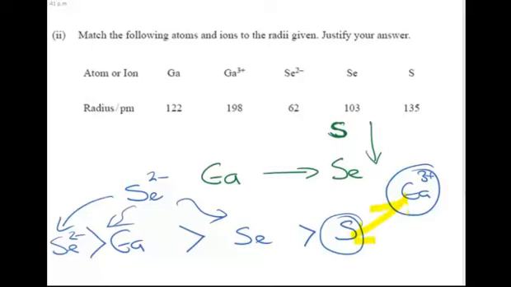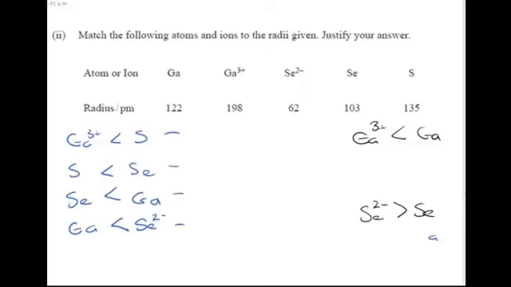Which one is bigger between these two? It's worth taking the time to consider the electron configuration in these awkward cases, because that will give you better insight. As soon as you realize they're in the same energy level, electron shielding is going to be the same. You also realize that gallium 3+ is going to have less electron repulsion, and more importantly, more protons, so greater electrostatic attraction. We would expect gallium 3+ to have the smaller radius, so the last one would be gallium 3+. So that's your sequence, and now you've just got to explain it.